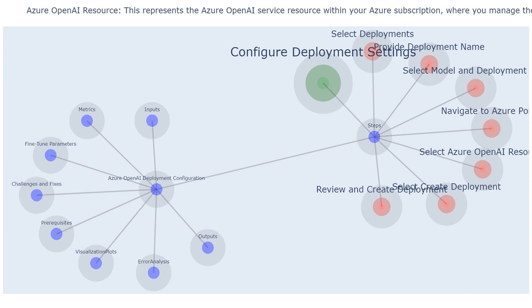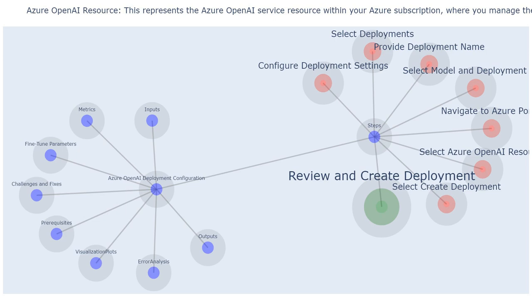Customize the deployment settings to tailor the model's behavior for your specific needs, such as setting resource limits, defining deployment regions, and configuring other parameters. Review and create deployment. Carefully review the configured settings before finalizing the deployment process, ensuring everything is configured correctly.